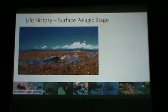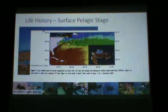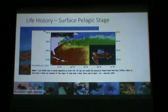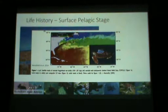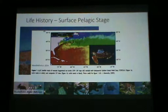the accepted knowledge was that they always tended to drift very passively with the current. It was always thought that they were too small to try to fight against the current, but there are some very intelligent people over at the US on the Atlantic Ocean side that showed this with captive-bred release turtles. So they were released after a year when they're big enough to have a satellite tag put on them. And there's very good indication that they actively swim in waters that are warm. They don't like cold water. And that makes sense because the current actually forks at about here, where you either go up into the UK or you go back down towards Africa and you come back up towards the Gulf of Mexico.